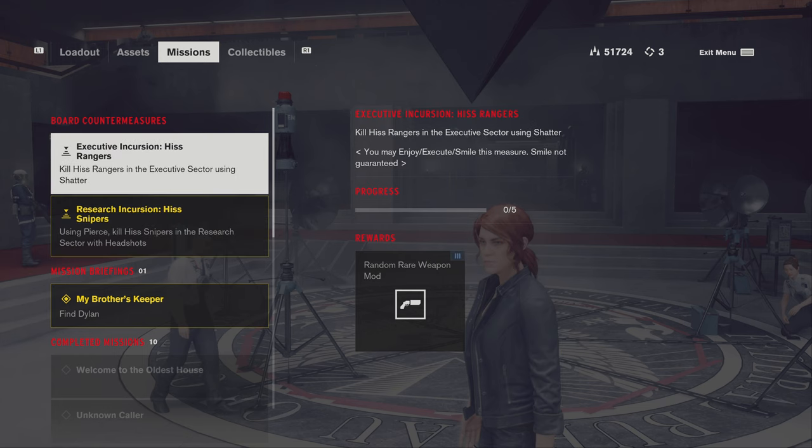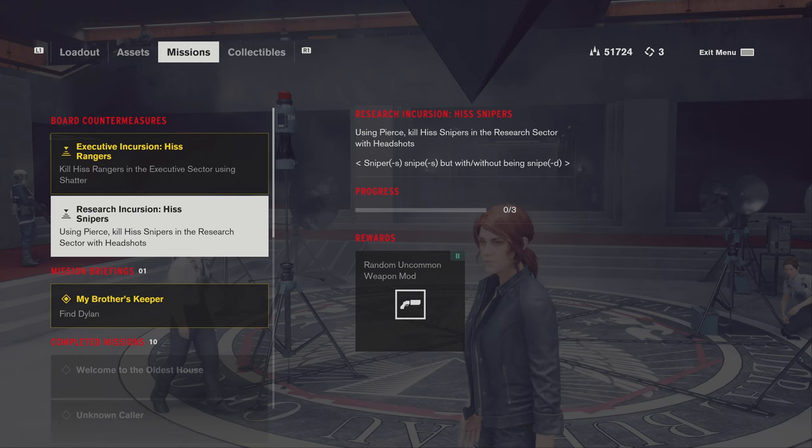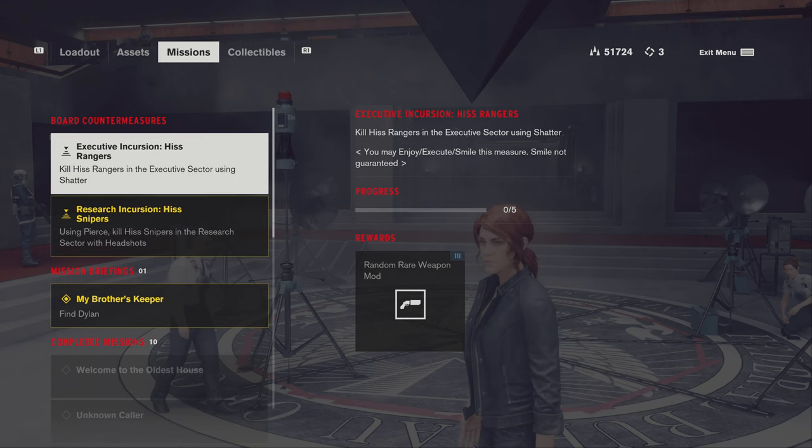I'd probably want to do this one, because it's a level 3 mod. This one's only a level 2. And I think you'll get experience along the way. This one: kill his executive sector using shatter. I like using shatter, so that's an easy one. Even if the mods are not good, you can melt the mods down for the spikes.